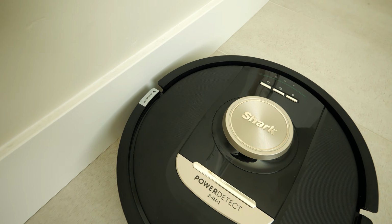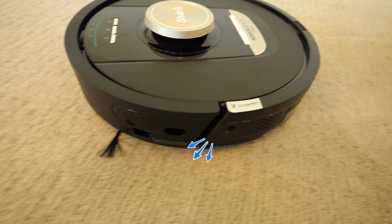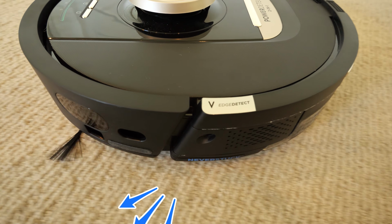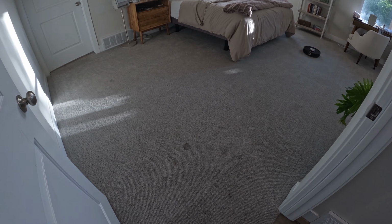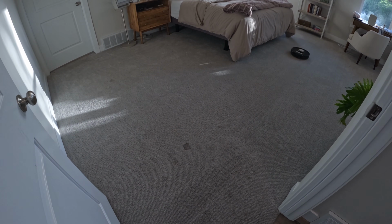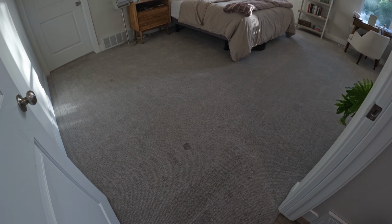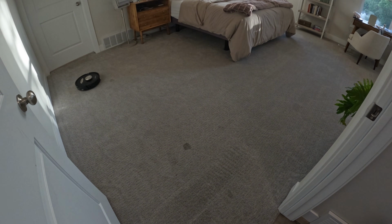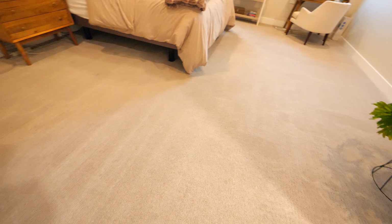Now, when it's vacuuming up to the wall on the edge or around the corners, it's using EdgeDetect. This means it's going to blast air into that area to move debris out and into its cleaning path. As it is vacuuming the carpet here, you can see in this time lapse, it's slowing down in certain areas and circling. Those are where it is using its DirtDetect to be able to get those areas really, really deep. And it has now completed this room.